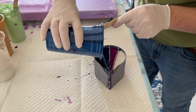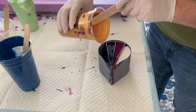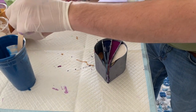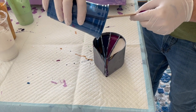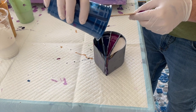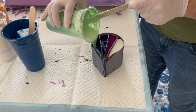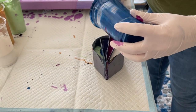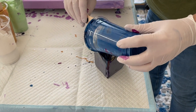And now to the azurite. So because I had pearl pistachio in the bottom of the last one, I'm gonna start with the azurite. This time I'm gonna put a small layer of gold. Small, small layer. More azurite. Little bit of the pearl pistachio, and then let's finish off.